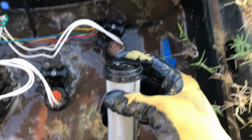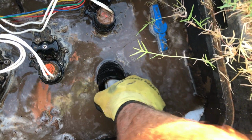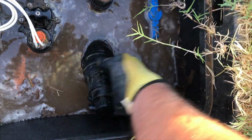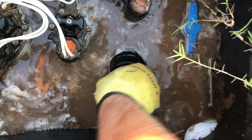The cap, this part goes in first. It just slides in there, and make sure it's seated there in the bottom. Take your other top piece, make sure it doesn't cross thread or anything, and just tighten it right there with your hand.